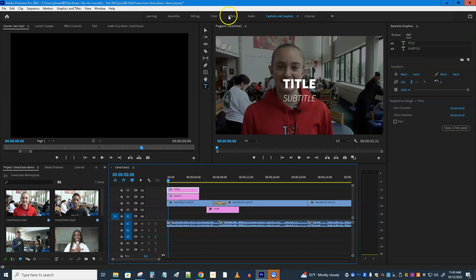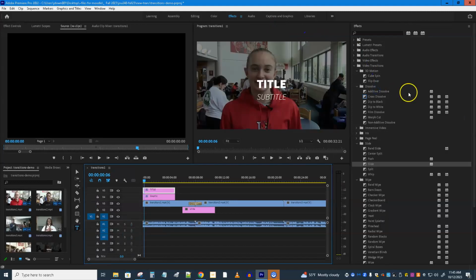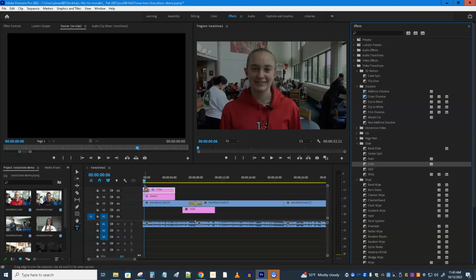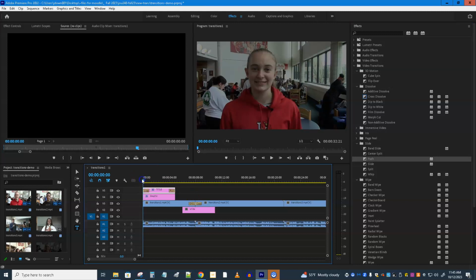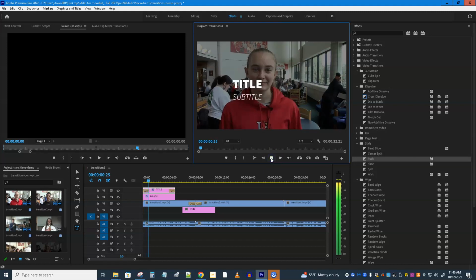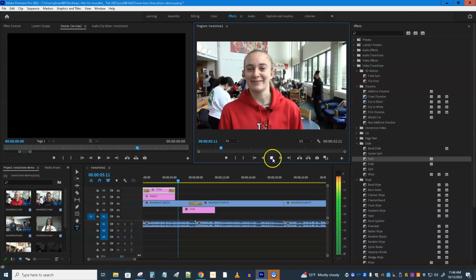So I'm going to go to my effects, and I'm going to go to slide. I'm going to tell it to slide in from the left, and then I'm going to tell it to slide out to the right. But that's not a slide, that's a push on the right side. You can experiment with these and find out what I mean when I say the slide is not going to work on the right side. It's a push on the right. We slide things in, we push them out. Those are the 2 terms we use, at least in Premiere. So the slide goes like this, the text slides in, and then the text is going to slide out.